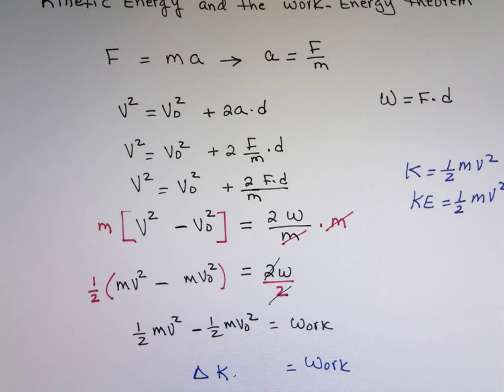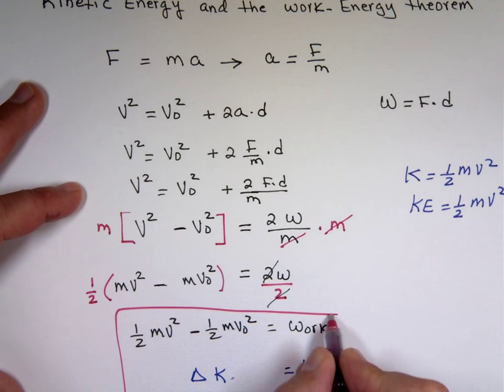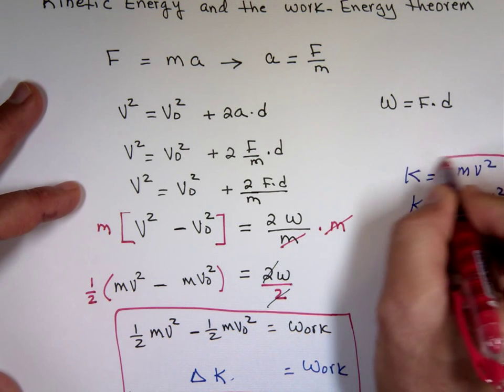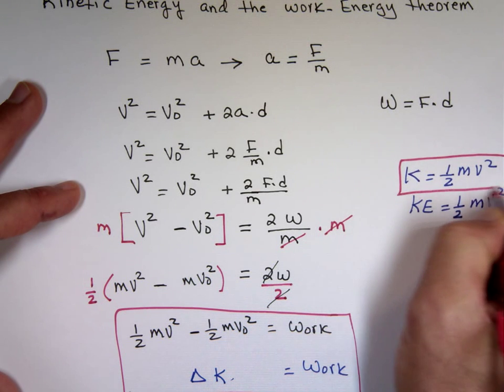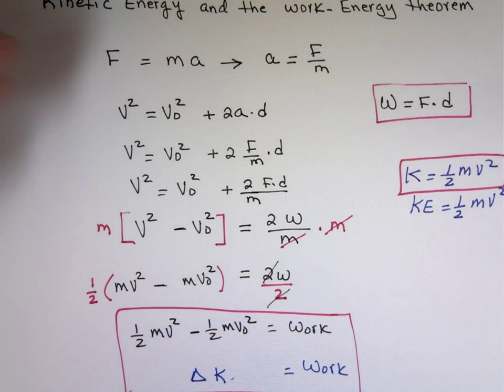We'll take a few examples on that with these equations. So these are the two equations that I'm going to be using. The work done is the change in kinetic energy, or 1/2 m v final squared minus 1/2 m v initial squared. The other one you should know: the kinetic energy equals 1/2 m v squared. We know that from earlier today.